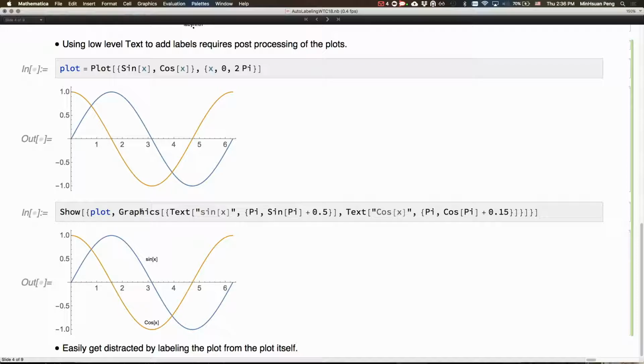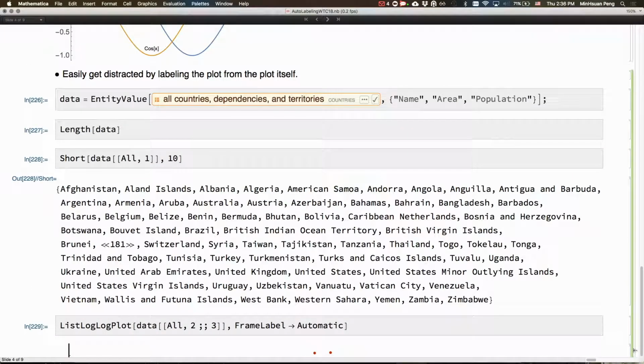And like in this case, I had to go through some iterations to put the labels there for them to make sense. So it would be really nice if we have just some automatic way to put the labels.